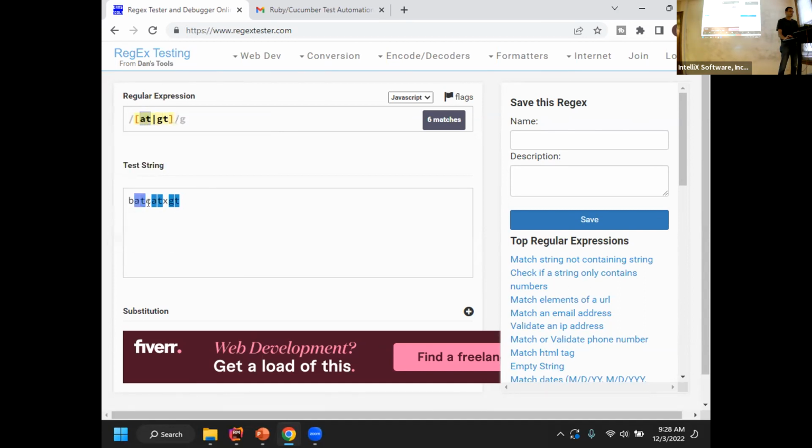So if I have multiple texts I'm matching in the string, then I can specify the OR symbol and match anything specified here and here. AT or GT. If the string contains AT or GT, then I highlight it. So that pipe means OR. Yep, it's OR. If I add, let's say, CT, then obviously it's not going to match anything else, but as soon as it encounters CT, so any one of these three is matching, then it will highlight it in the string.